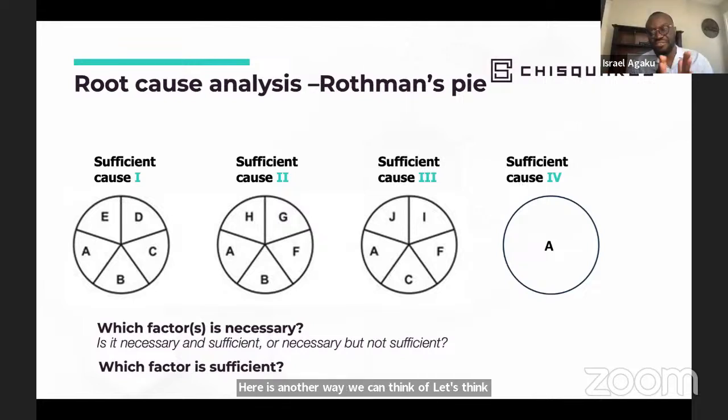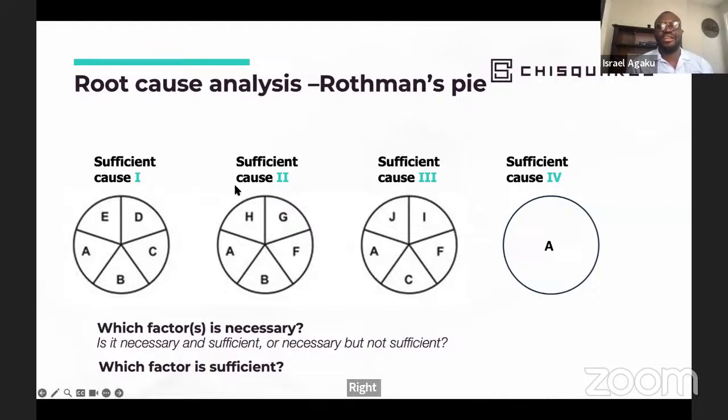Let's think of them in the context of sufficient causes. Sufficient causes simply means that, imagine 5 people came to you with obesity. Well, the reasons why all 5 of them have obesity might be very different, right? So we can put the different reasons into buckets, which we can call sufficient causes. So maybe Mr. A had obesity because he has a genetic predisposition to obesity, and he does not exercise, and he does not do this, and he does not do that. The second set of people, their condition may be quite different, but they all end up with the same thing, right? So this is what Rothman is saying.